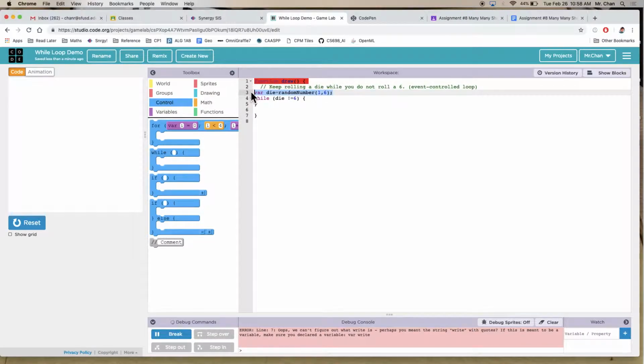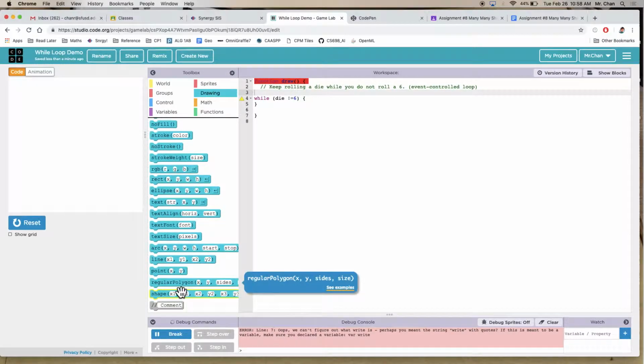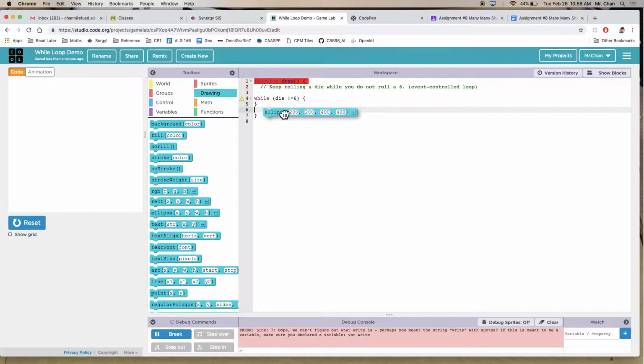So we'll scratch all this. Let's go with our favorite function. We're going to try to draw 100 ellipses without copying and pasting the ellipse function 100 times. So I'm looking for my favorite ellipse function. I'll put it here.